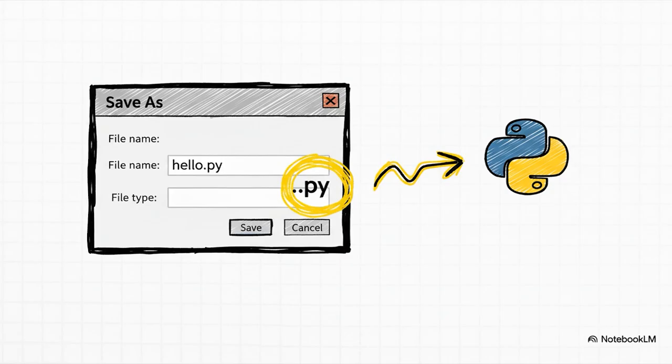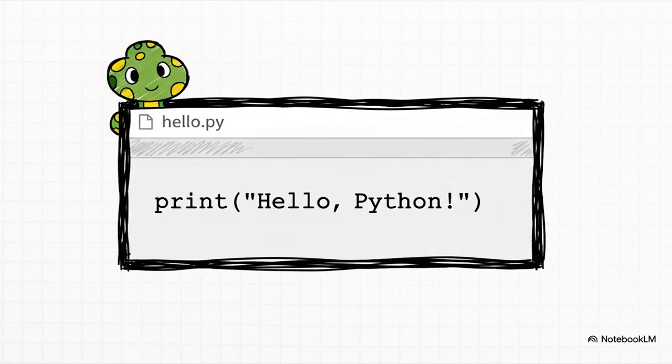This part's simple. Inside VS Code, just create a new file. You can go to the File menu or just use the shortcut Ctrl+N. The only important thing here is how you save it. Call it hello.py. That .py at the end is crucial. It's what tells everyone that this is a Python file. Now inside that hello.py file you just made, type this one single classic line of code: print('Hello Python').